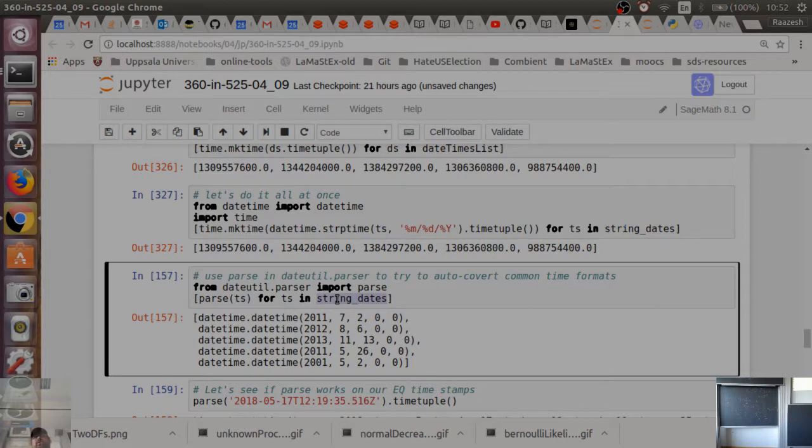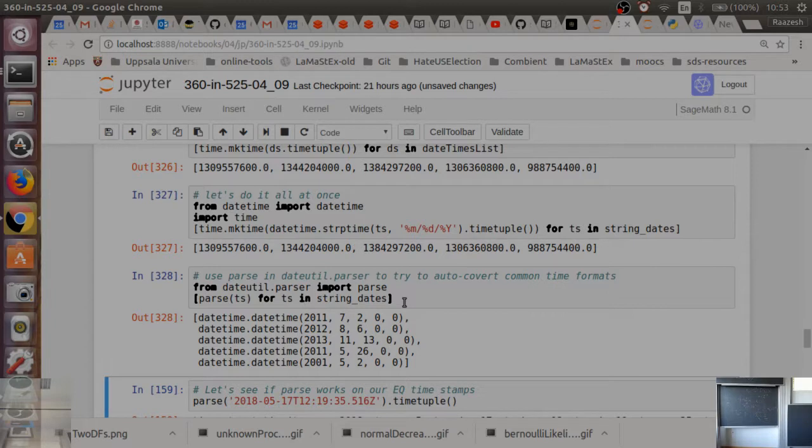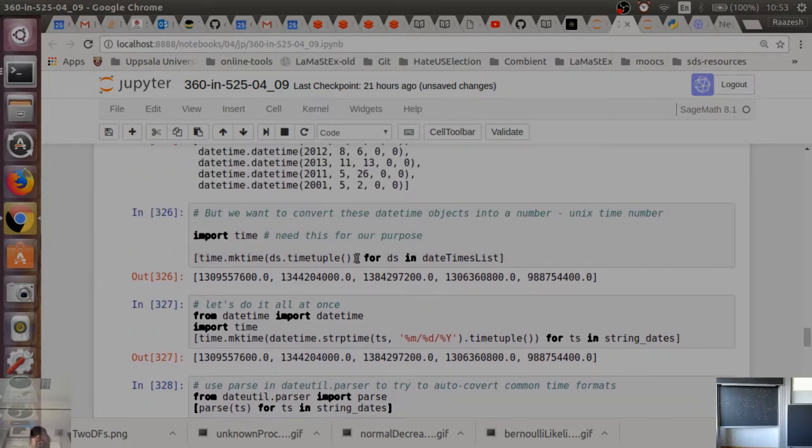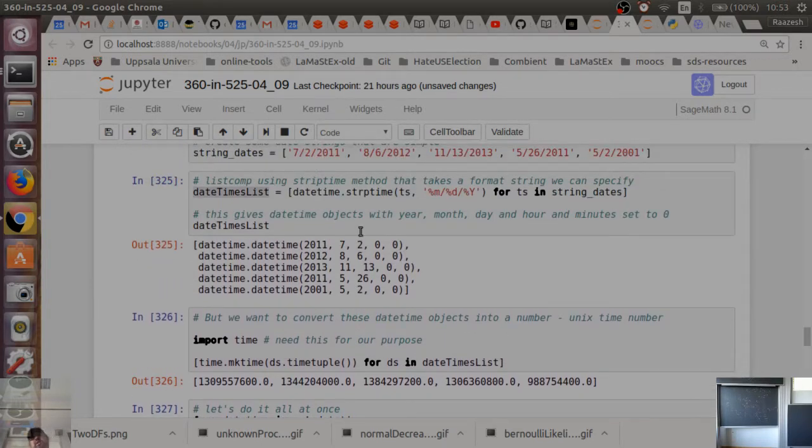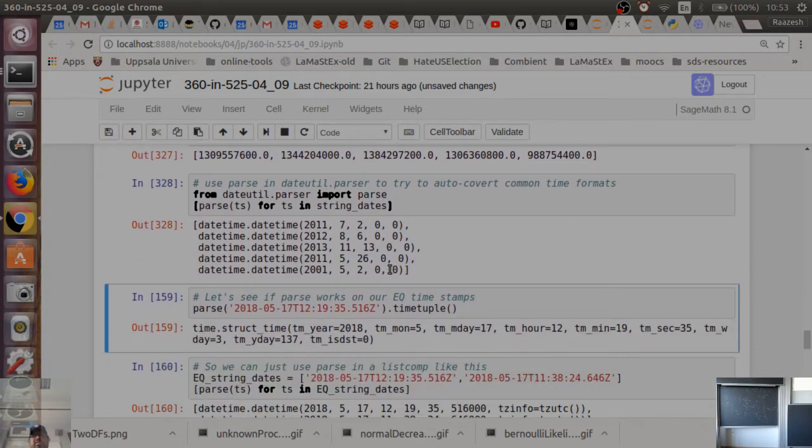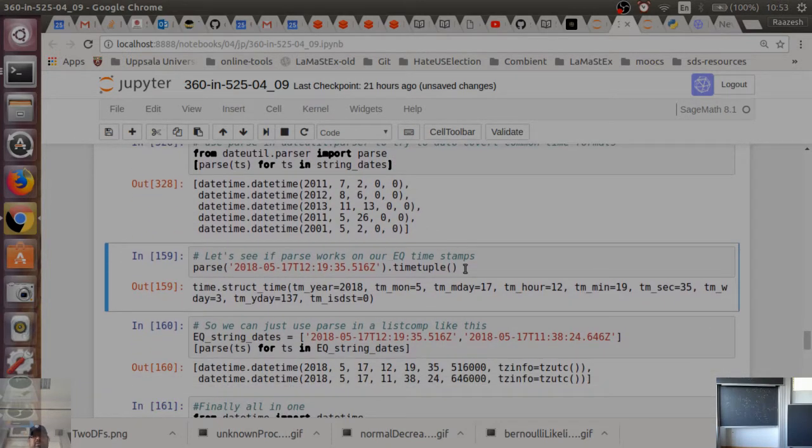See if it'll magically work, right? It's supposed to auto-convert from a lot of standard formats. For me, this automatically figured it out and is giving me the right answer, so I'm going to run with it instead of doing all this other stuff. Then why did I do all this stuff? Because when the autoconvert doesn't work, you will need to specify your own string formats and extractions. So it's important to keep those cells to save time in the future.